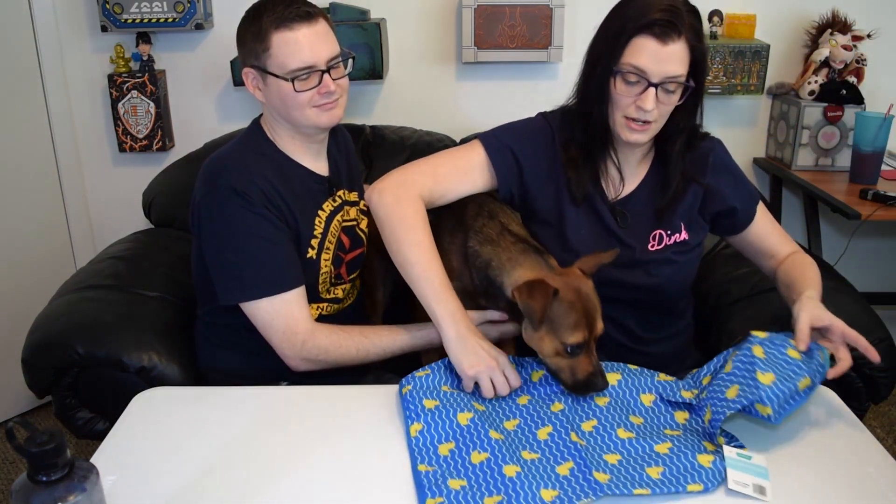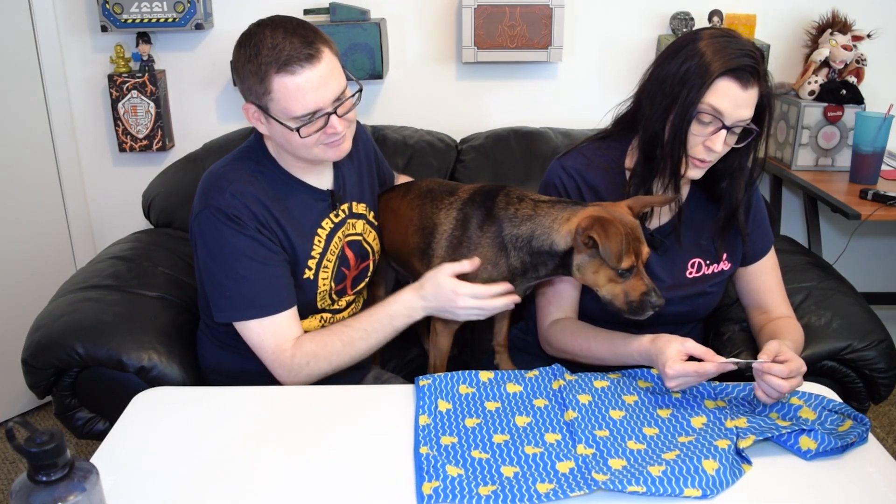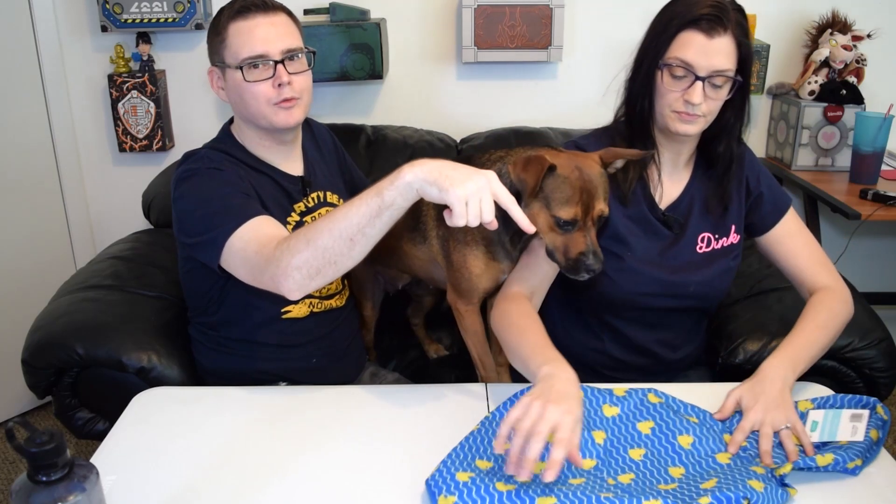First box. Oh, my goodness, it's got duckies on it. It's a raincoat — a raincoat with little yellow rubber duckies on it. That was a good first item. It is so cute. This is made by the company Frisco. Very cute. And it's got Velcro, so it works for most size dogs. And I like that it has a hole for the leash thing, but also a flap over that so the water doesn't seep in. First box, A+.